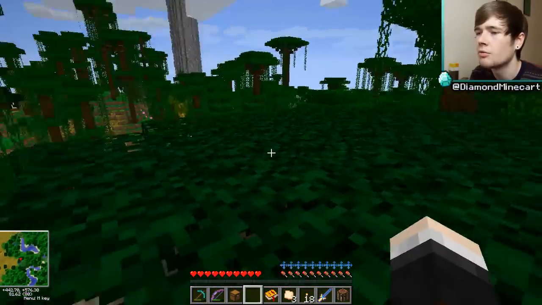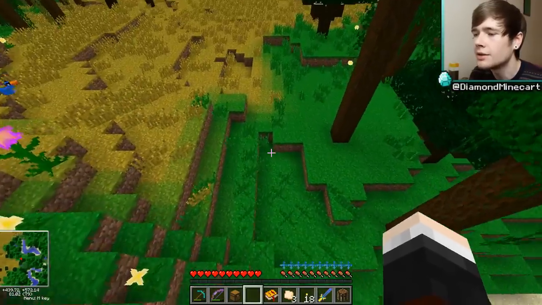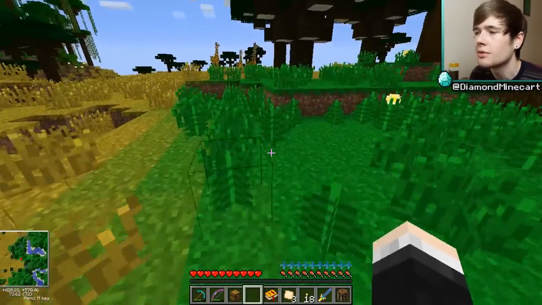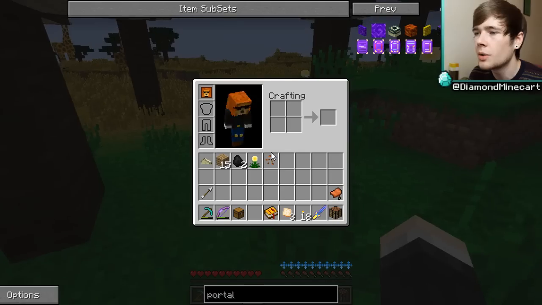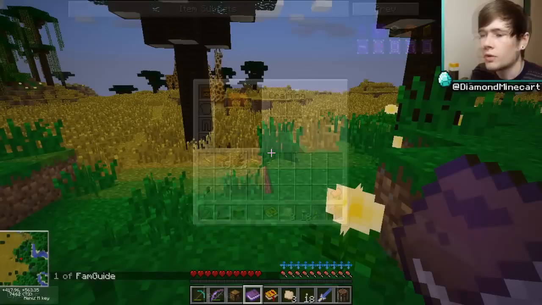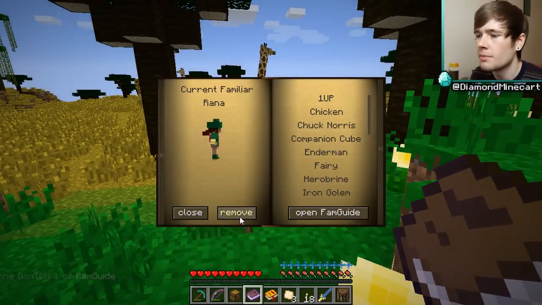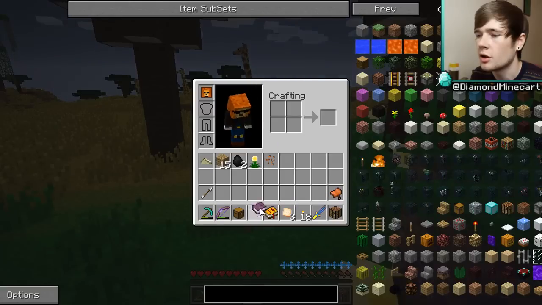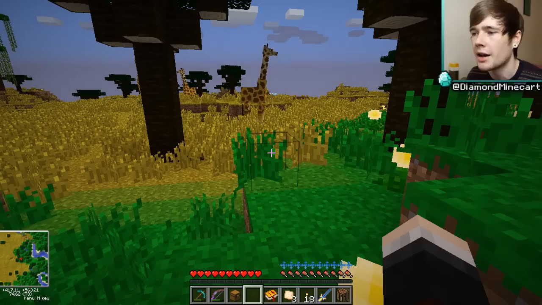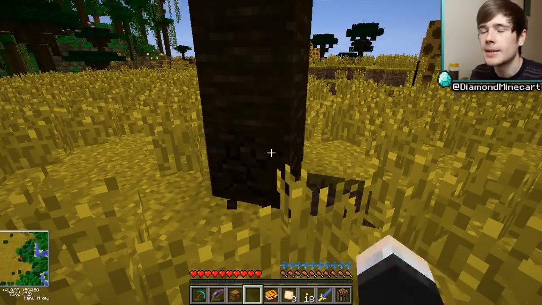Oh well, that's fine. Right, we need to carry on with this. Look at all these trees and stuff. This is awesome. I didn't want to keep Rana though because it's kind of cheating. Let me just quickly grab a fam guide and change that for a second and I'll be right back. Right, there we go. I just gave myself one and I want to remove it. So let's just keep that there and we'll delete it when we get back because we're going to be here for a while. It's getting to nighttime already, so I'm pretty scared.